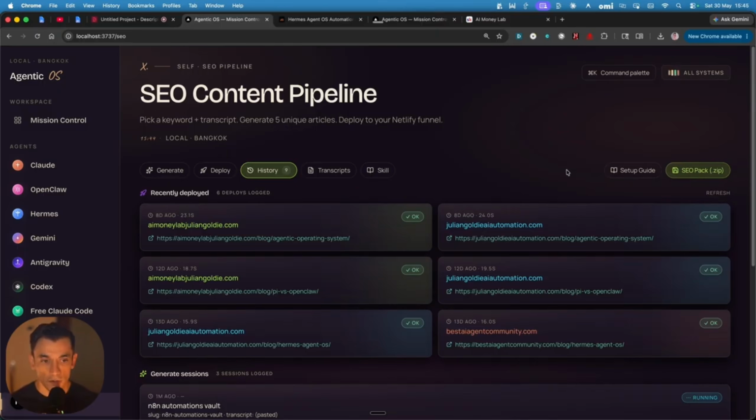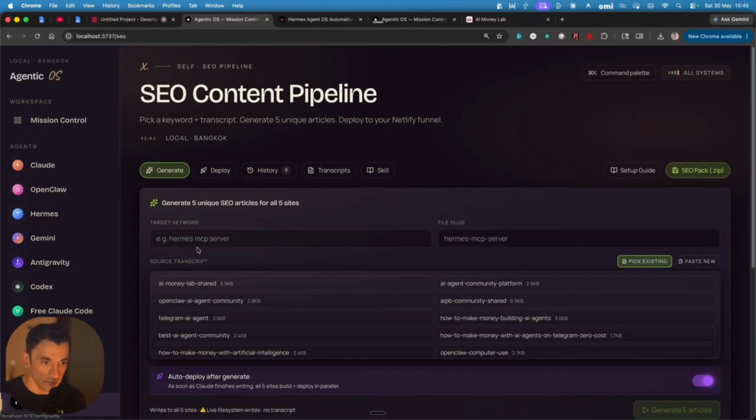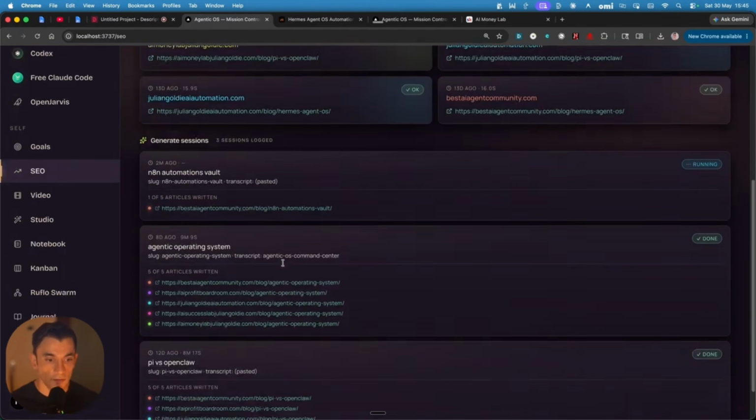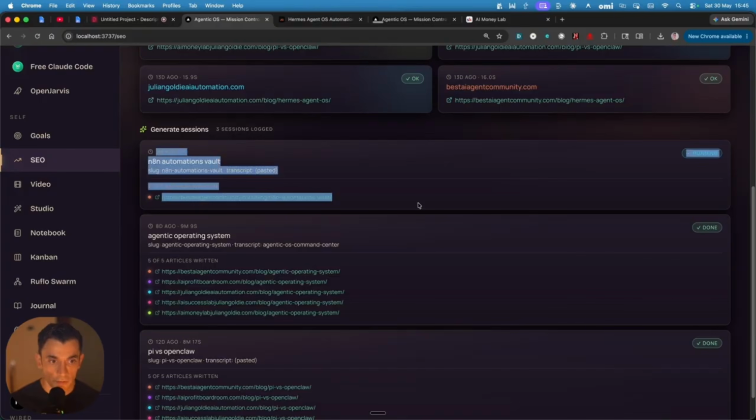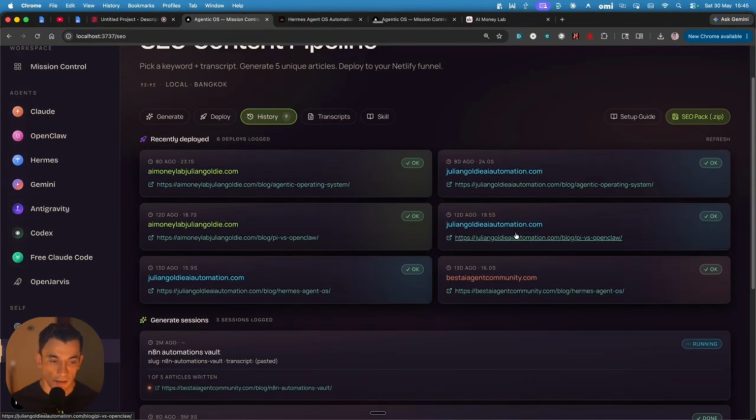Now, some people are going to say, this sounds technical. I don't know how to use AI. Like I've mentioned, all you need to do is just give one document to your AI agents about you, who you are, what your goals are. Then you can give Hermes a keyword and relevant case studies to go and create content with. And from there, it's automatically deployed and indexed to our website. So you can see 1 of 5 articles has been written. Once all 5 have been written, they'll be deployed to our website. So you don't need to be technical. If you can drop a keyword in a box, you can do this.